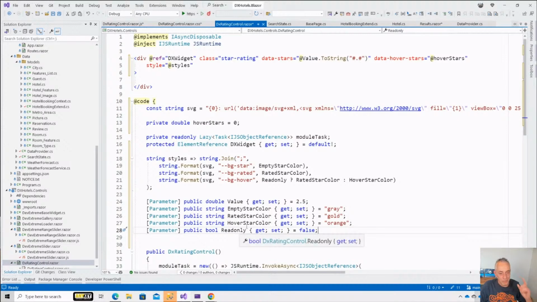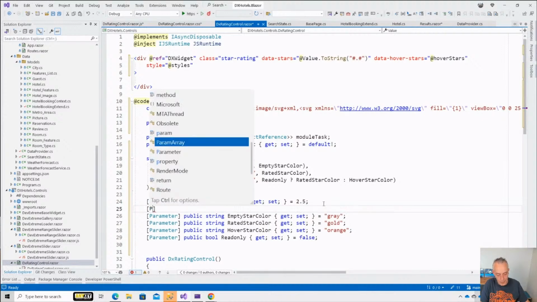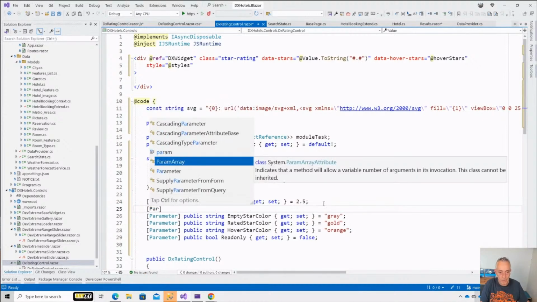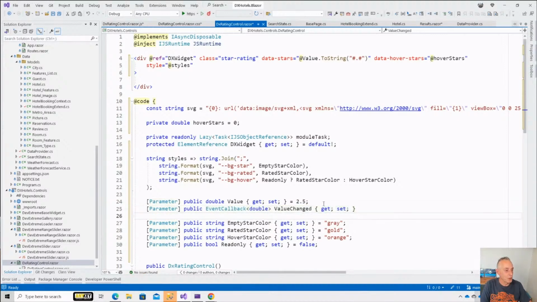One thing that I would like to add here as well, I want to bind this value property somewhere. In this case, it is already reading my mind again. I want to have an event callback so we can bind the value of this control.